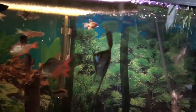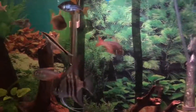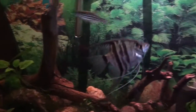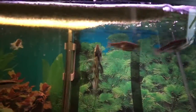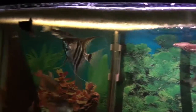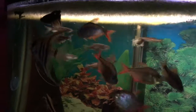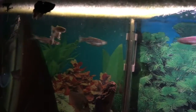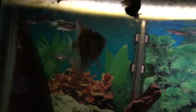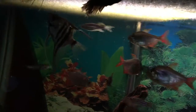Speaking of coloration, I decided my angelfish would have the regular stripe and the regular fin simply because I enjoy more natural looking fish. I've never really been attracted to modified fish, though I really have no hate on them. It's just that I prefer when fish look natural, and this is why I decided to get an angelfish with stripes.